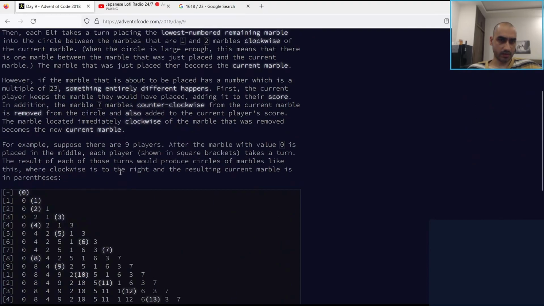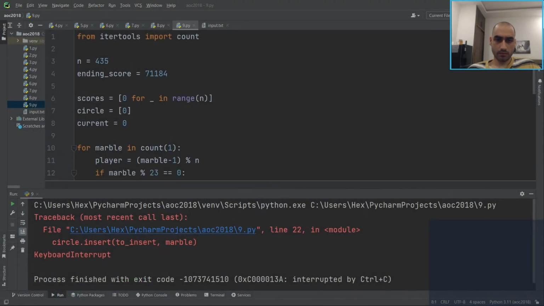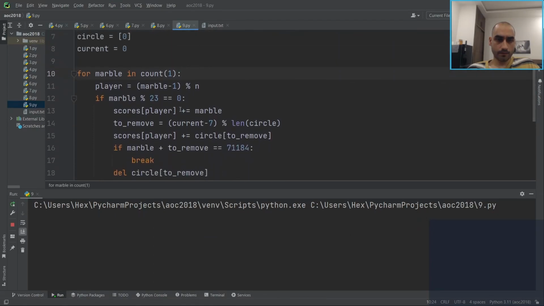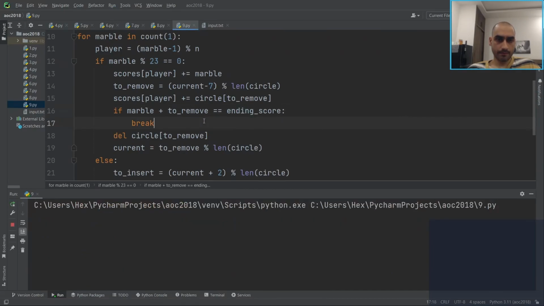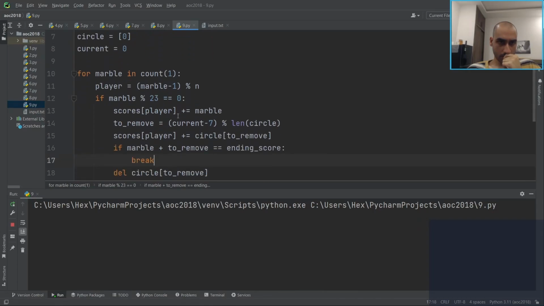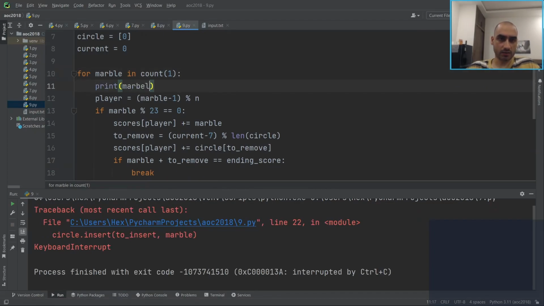That's how I've coded it, but it doesn't seem to terminate. We'll try the example then. 10 players, 1618 points. Why did I hardcode this? This is supposed to be the ending score. Let's see what marbles we're getting to. I mean, it's just going on forever, isn't it?